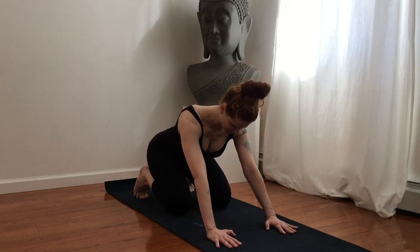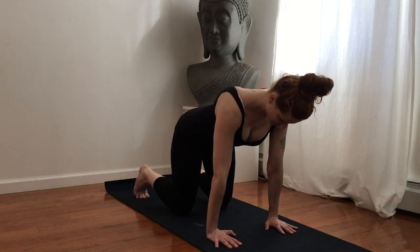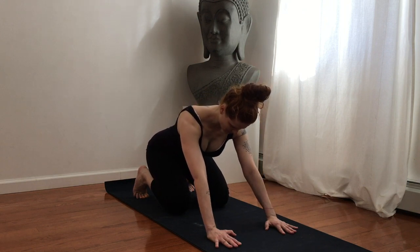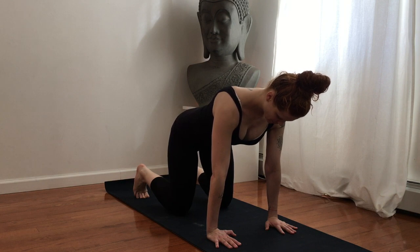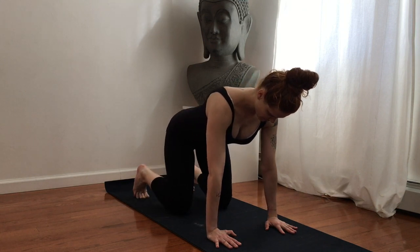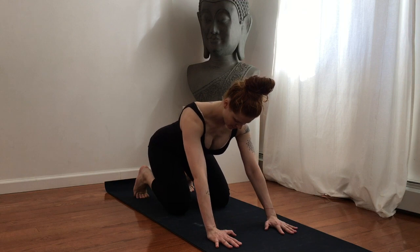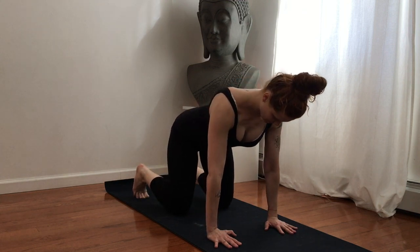And gently bring your seat bones to your heels. And back to a flat back. And down, keeping the navel in. Here I'm trying to keep it for all the time. The length, it's a preparation for a child pose. Just stretching and strengthening our core.